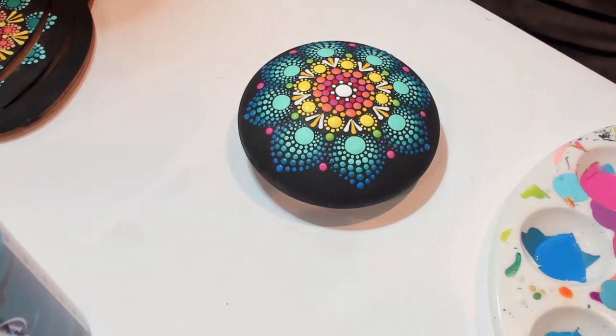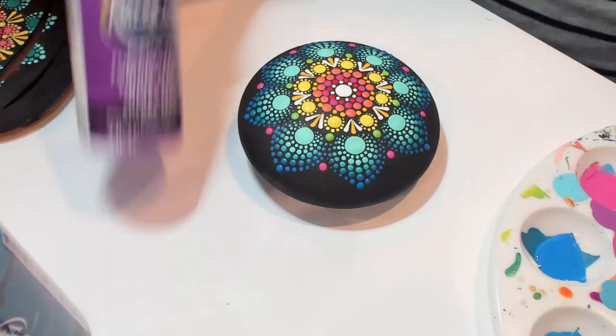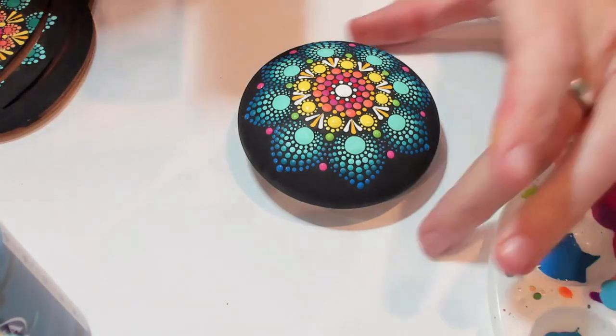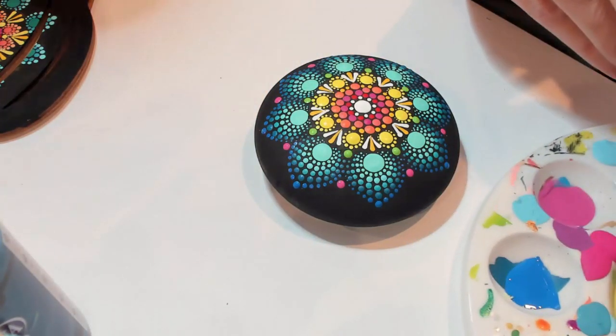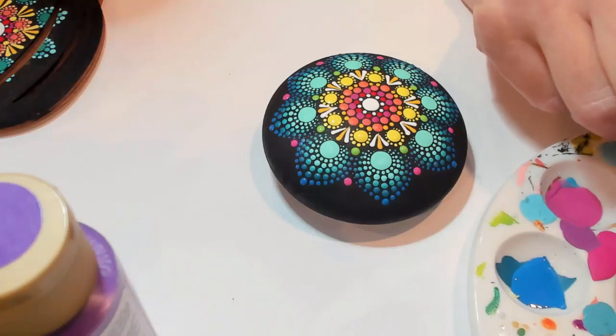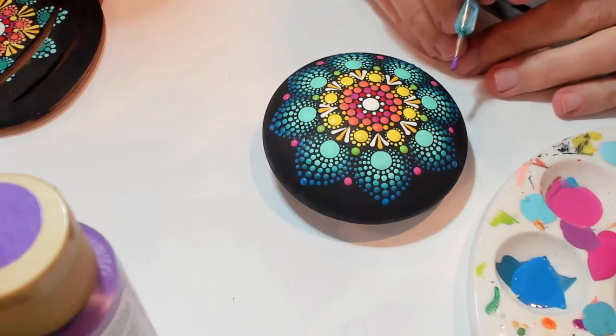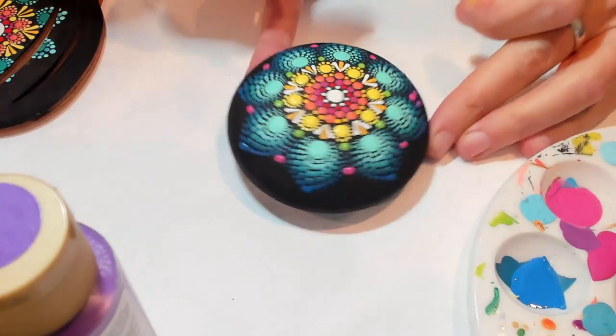Okay, I am going to go with some purple pizzazz, just because this one has a hint of a little towards the red zone, but then it's got that pop of the purple that is nice and bright. And I'm going to do two dots, I think, on either side of the fuchsia that we just put down with the same size dotting tool.